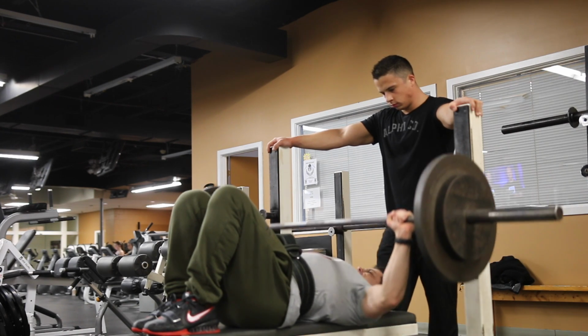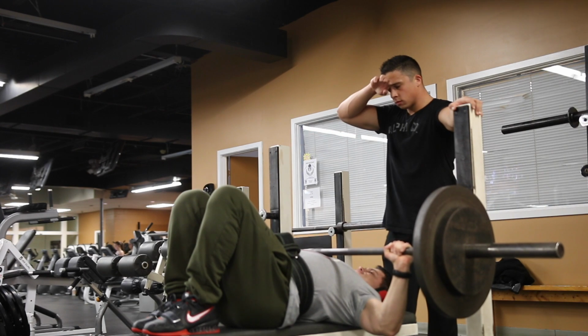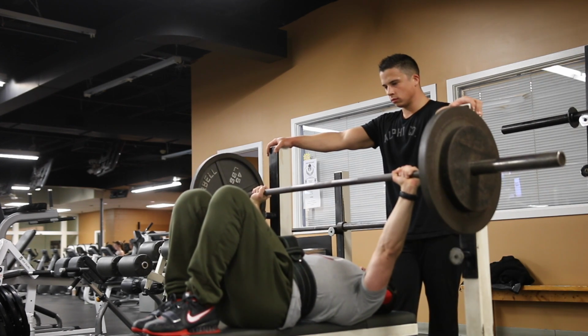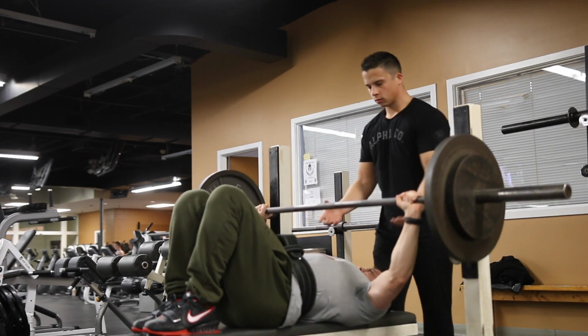The main purpose of this is just to strengthen your upper body power up, so you're not reliant on only your leg drive. That way, when you go to put your feet back on the ground and incorporate your leg drive back into the bench press like normal, your bench is just going to be that much stronger because now you have leg drive and a very strong upper body strength foundation going on.